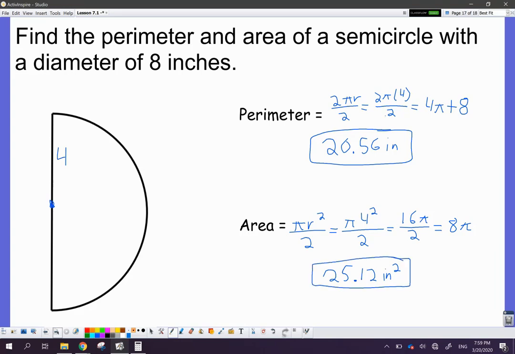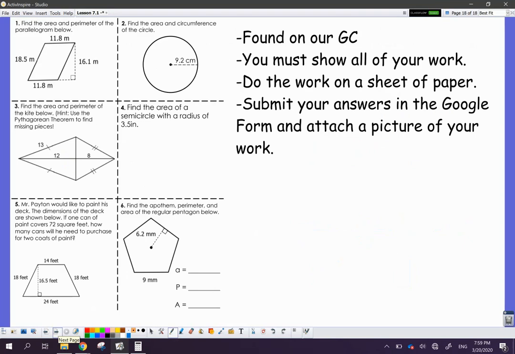All right, so let's wrap this up here. In our Google Classroom, you have this assignment already uploaded. So this is 6 problems here, finding the area of each shape. You may have to use the Pythagorean theorem, so go back to those examples if you didn't understand that part. Remember that we are going to have online tutoring at some point. It should be on the Google Drive already. If not, then you can let us know, either me or Miss Caddy. You must show all of your work. So just putting in the answers is not enough for full credit. You want full credit, you must show all of your work.